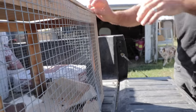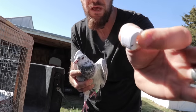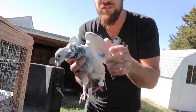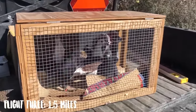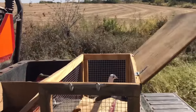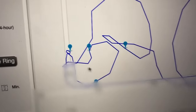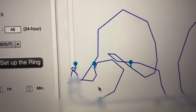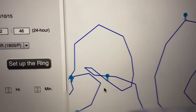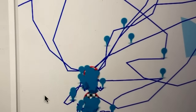Our roller pigeon — the first one hatched and raised to adulthood on our farm — we're going to let it fly around as well. Roller pigeons are supposed to fly up and actually do flips and rolls in the air, so we'll see how they do. We got some new GPS rings from Sky Leader — it fits right over the ring on the pigeon's leg. Now we can take them out for a flight and see the route they take back. This tracking device was a ton of fun to use — the data shows exactly where Leggy went, how long the flight was, how high she went, and even the circles she did around our property.